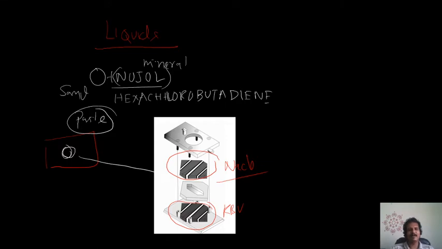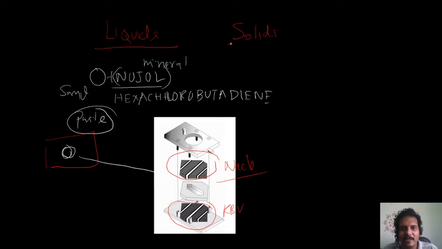Okay, this is for liquids. Liquid என்ன பண்ணுவாங்க, sample கூட they will mix it with nujol and they will make it as a paste, on a plate la vachi it will be sandwiched by two sodium chloride plates or two potassium bromide plates, and this arrangement of sandwich is kept in the path of the light. Okay, and the third is for solids.